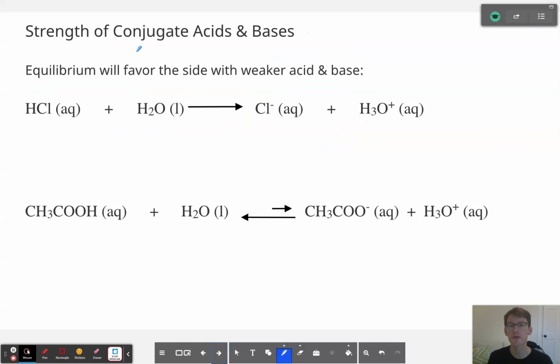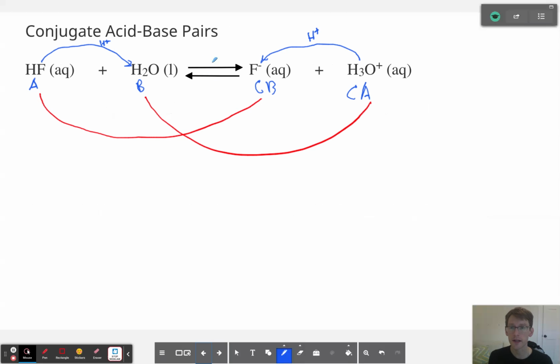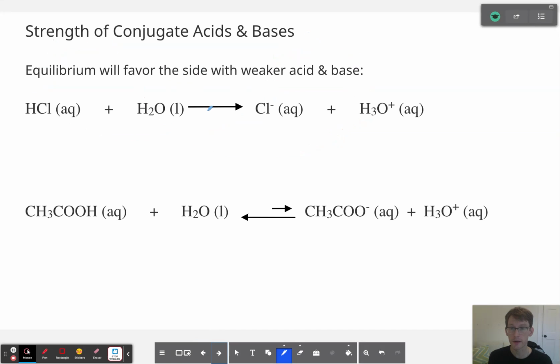Let's talk about the strength of acids and bases. We had an equilibrium in this case, and I didn't really signify what side was favored. In this case, it's fairly obvious because there's only one arrowhead. It's saying straight forward. And this is because on the left side, we're starting with HCl, which you know to be a strong acid. And we're starting with water, which I guess has to be a base. What happens is the HCl will transfer an H+ to the H2O.